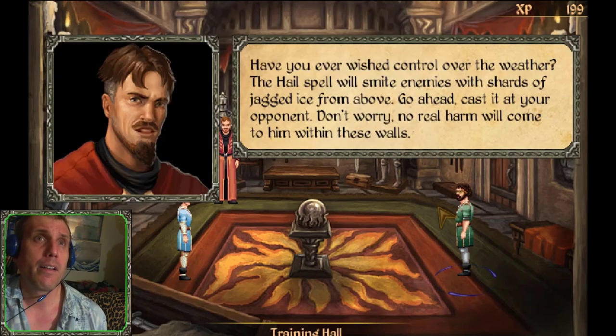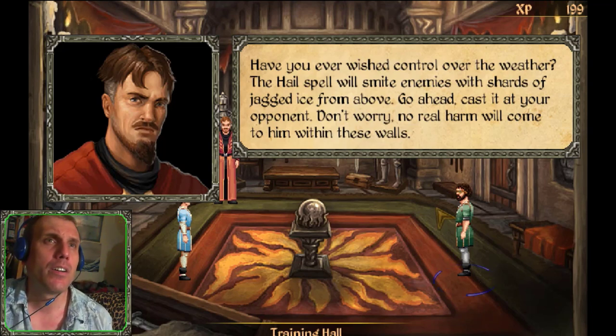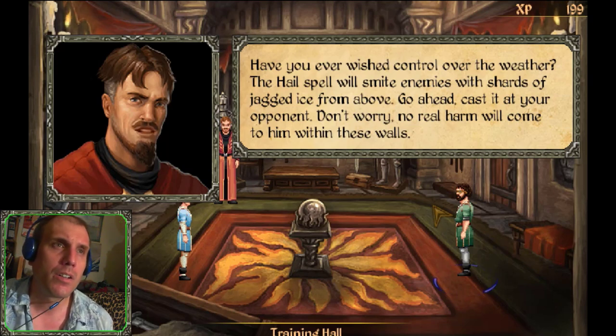Have you ever wished control over the weather? The hail spell will smite enemies with shards of jagged ice from above. Go ahead, cast it at your opponent. Don't worry, no real harm will come to him within these walls.